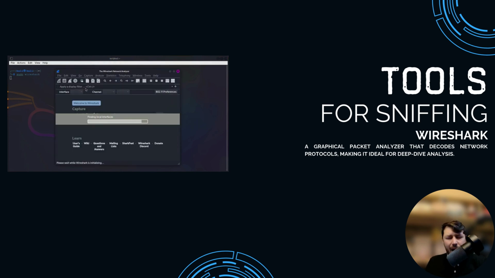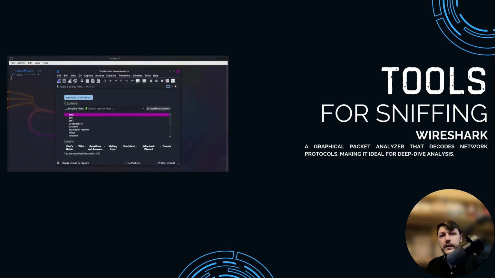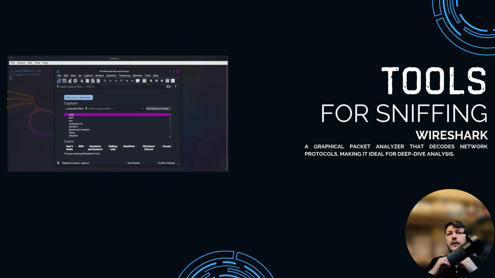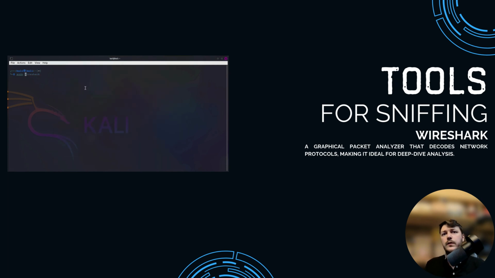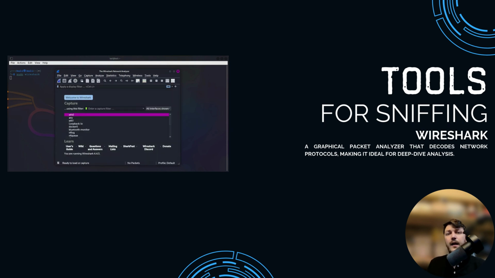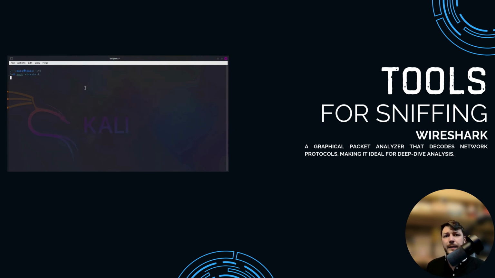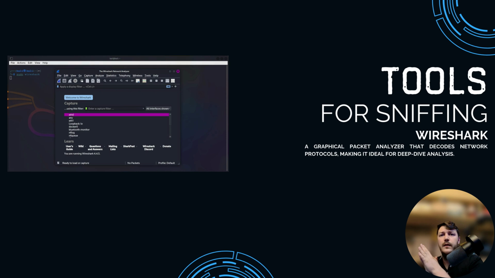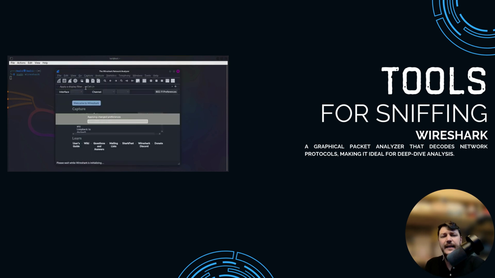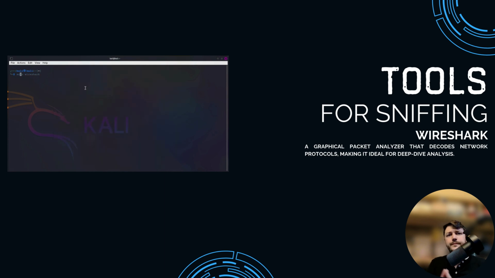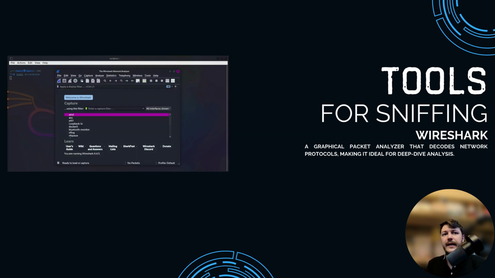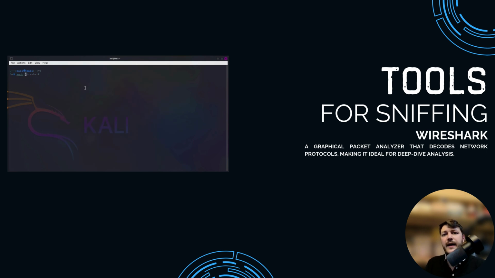All right, so now here we have a really popular network auditing tool that I use all the time, not just for hacking, but for monitoring traffic coming in and out of my system. Wireshark. It's a graphical packet analyzer. It decodes network protocols, making it ideal for deep dive analysis.